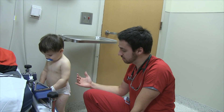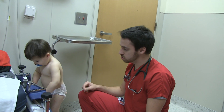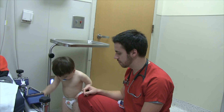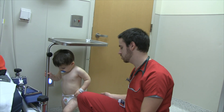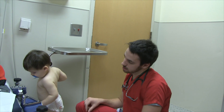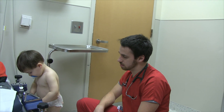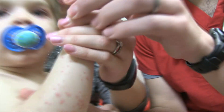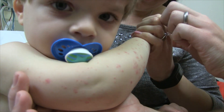This is actually pretty typical for the rash — mostly on his legs and buttocks because it's gravity and pressure driven. He's also got some around his belly, his face, and his arms, but Mom, that's new, correct? We're checking another urine today — that's why he came in today, to check a urine.